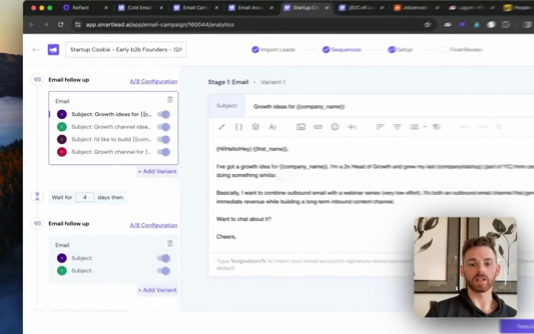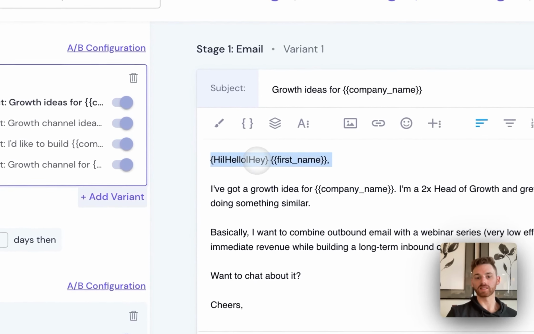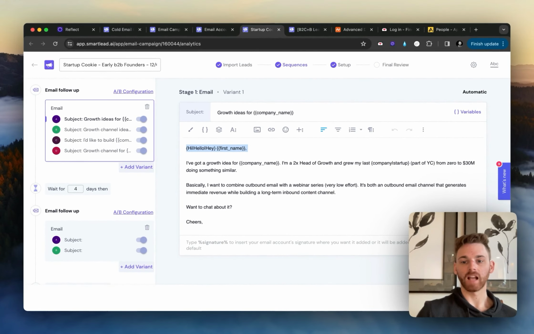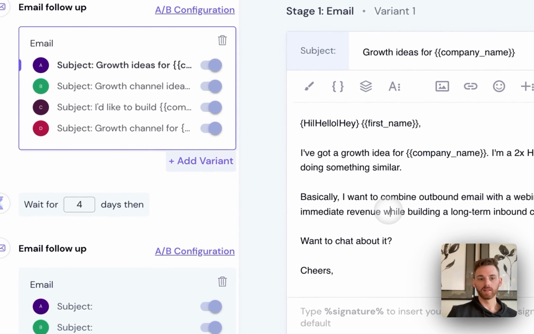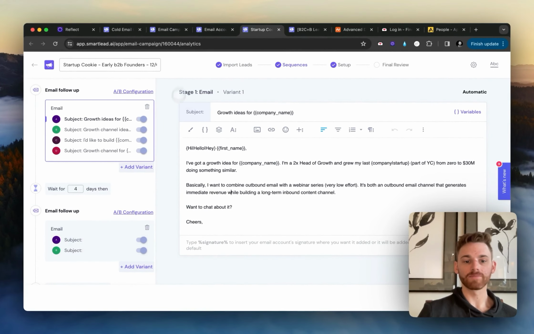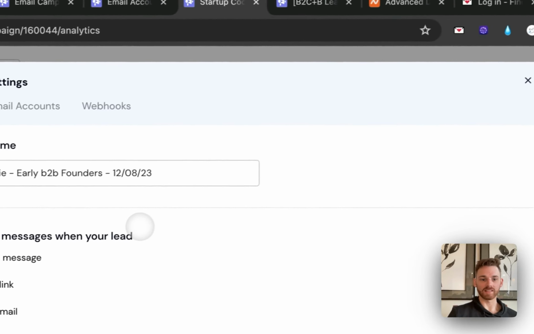This is the copy page where you can do all the copywriting. They have guides on how to do some of this personalization stuff to help lower your spam filtering. And yep, you write your copy in here, add different flows to it. You can add A/B tests. They've got the variables here. I'm going to go into the settings because that's pretty important.